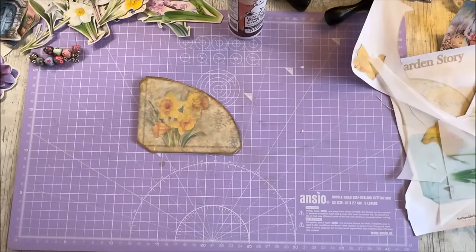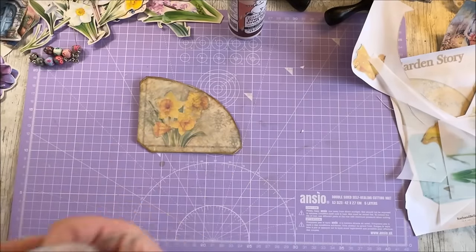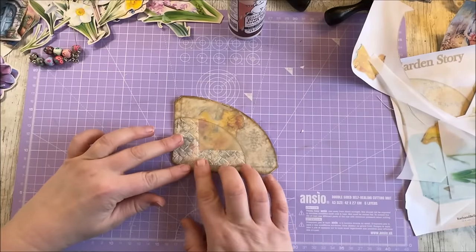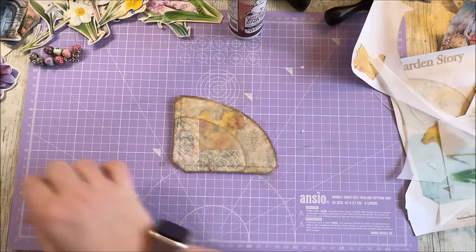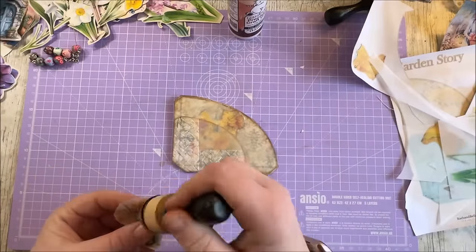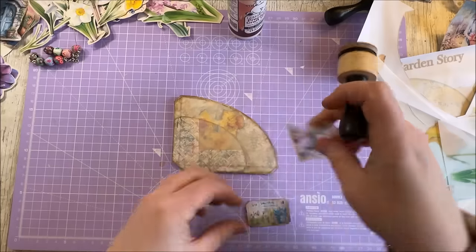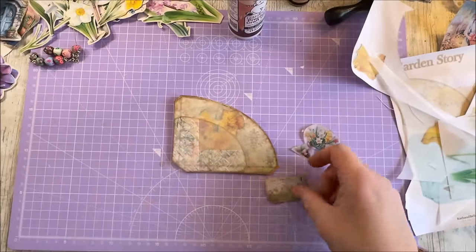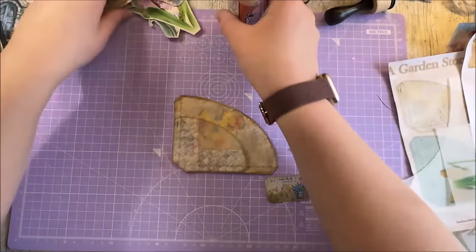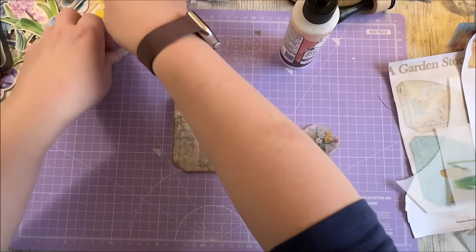There. Come along. Don't be tardy. There we go. Oh, I think that looks really cool. Okay, so I'm going to pop that now and see how it's bringing the texture to the forefront again now. I'm going to pop that on there, and then I have got two bits of embellishments that I'm going to use. So this is vellum off the same page, and then this is one of my little tickets. And I did have something else on here that I was going to use with that. And I think I... Oh, no, I was going to use the labels. That's right. Sorry. I kind of chucked everything out the way just then as I was looking for something.